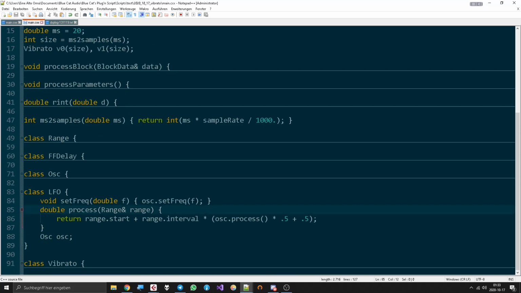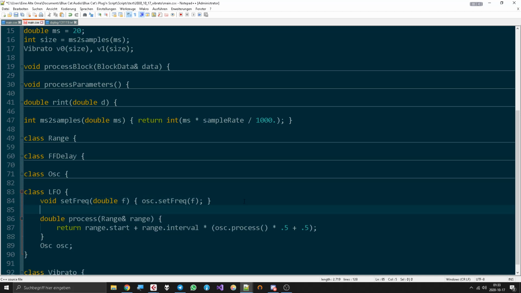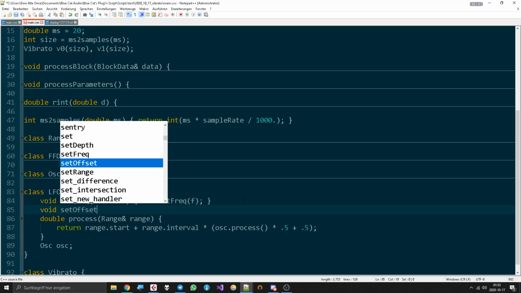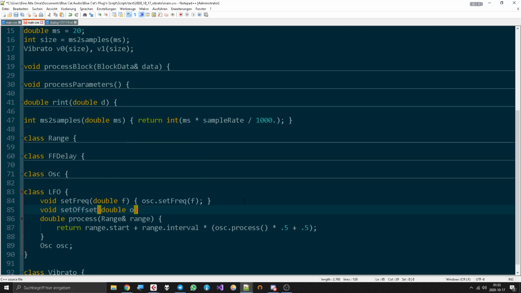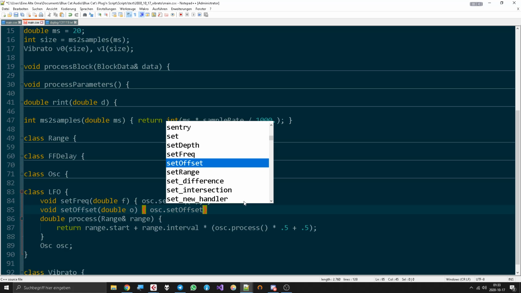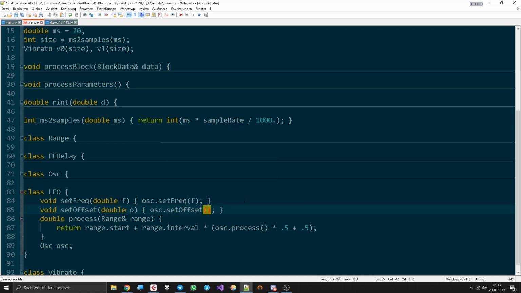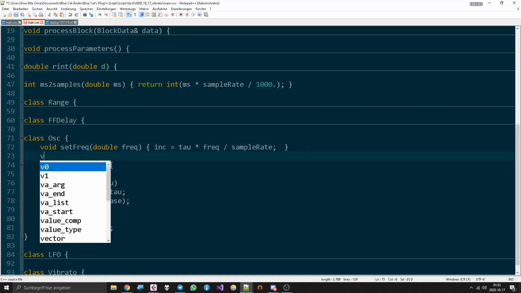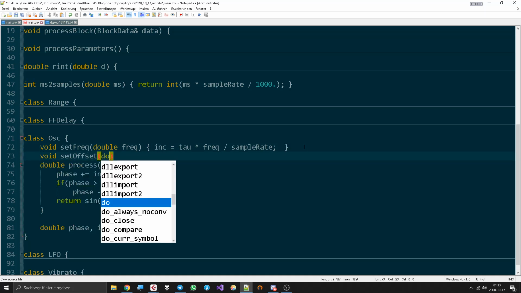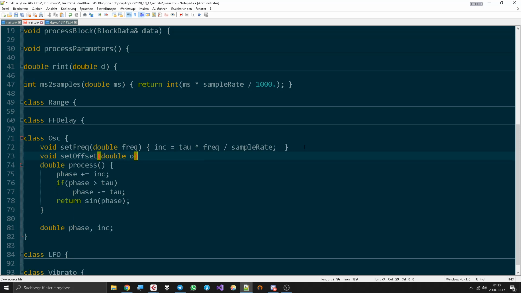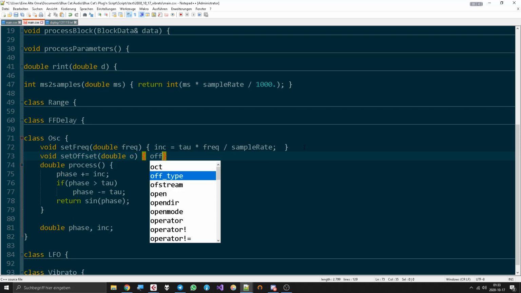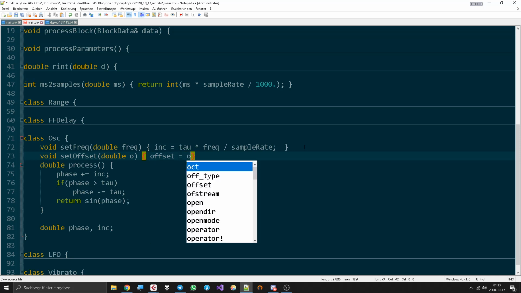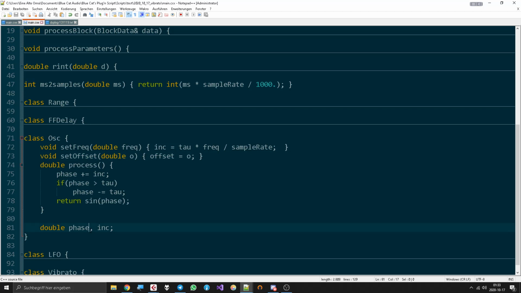And as we can see, the LFO also does not have anything to offer for us. So we go down to the oscillator and actually apply the offset to the oscillator. So now we have an offset.